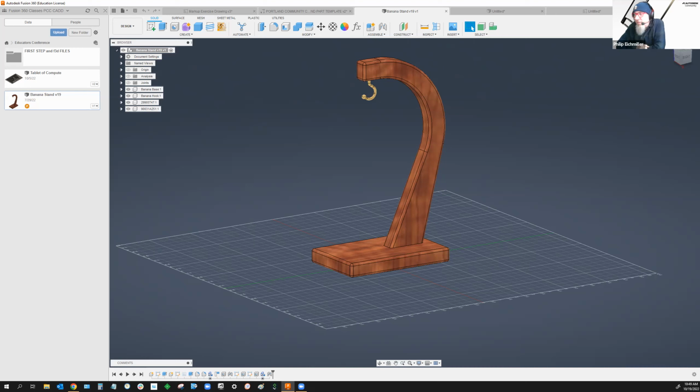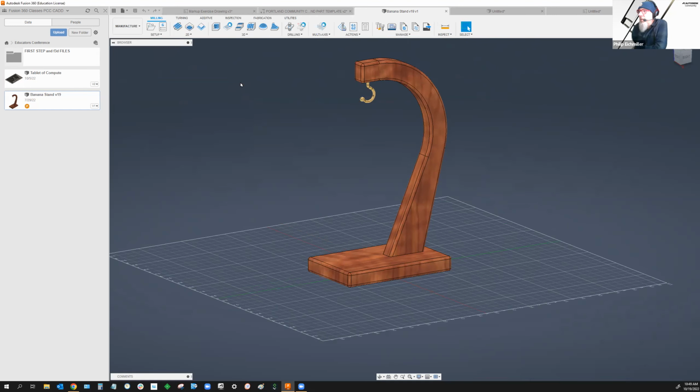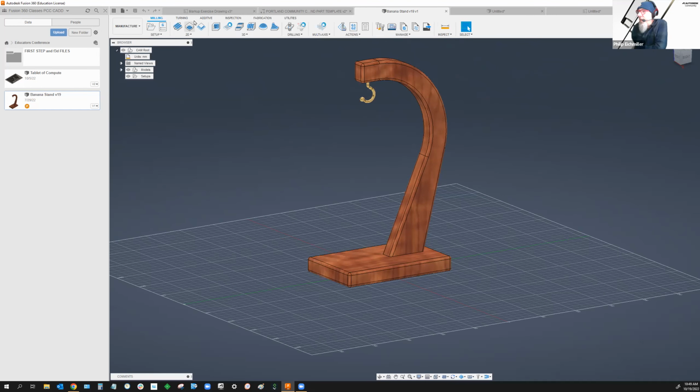I mean, if you go to, I'm still sharing, right? So you go to your manufacturer workspace, and you have your whole additive section here, so you can do your 3D printing right down to editing every toolpath, as far as I know.